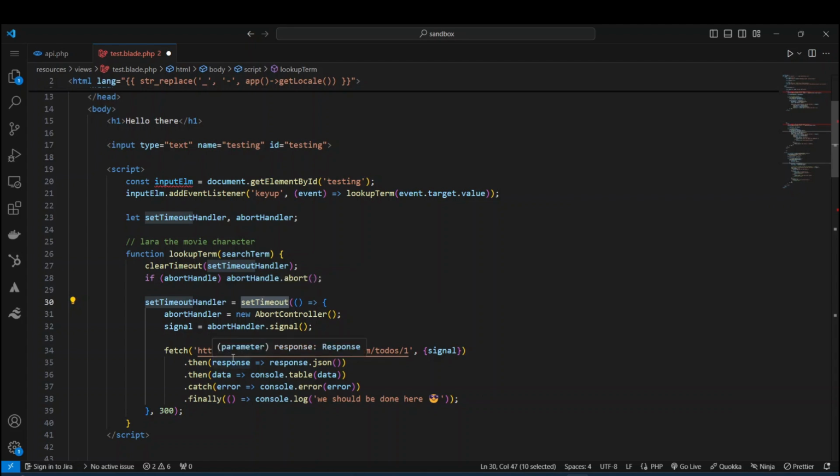Now again, we've seen in the beginning, in the intro of this video, I kind of told you that Google does things differently. It doesn't want to show you search results that don't make sense. Like if I typed in, I'm going to come back here, Lara, it thinks you're looking for Laravel, and it sends the search terms for that. And now before those terms are actually sent back to your computer, you type in Lara the movie.